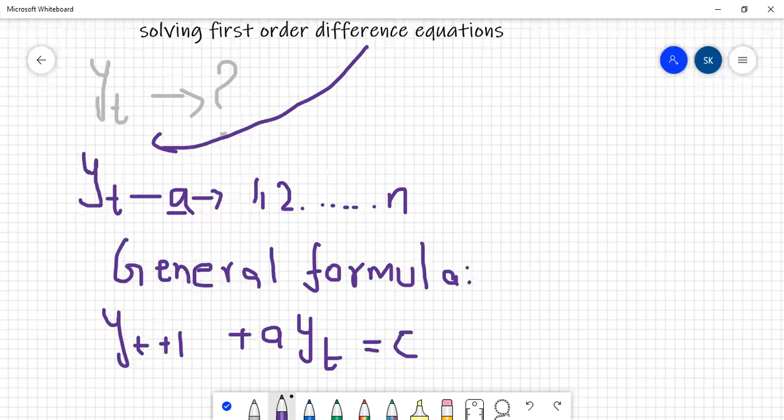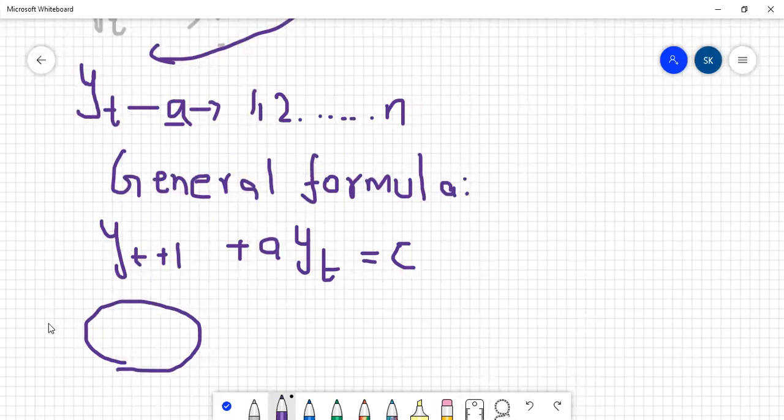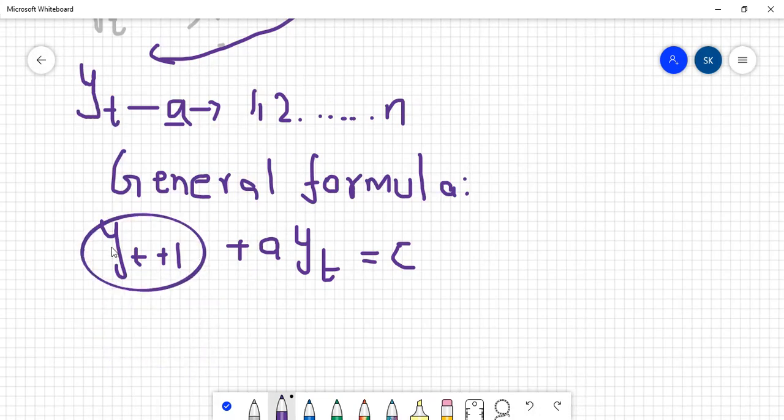Now, what do we understand by yt plus 1? Yt plus 1 shows that it is the first order difference equation. So therefore, this is yt plus 1, okay? Then we have a, which is a coefficient. And then we have c, which is a term, okay? Both a and c are two different constants. Their value is 0 or non-zero. That depends upon the kind of situation that we are studying. Now, if we are studying the homogeneous first order linear difference equation, now this is the general form of the equation for the first order difference equation.